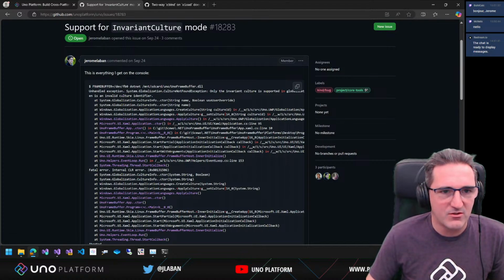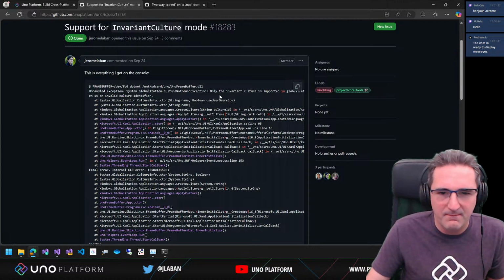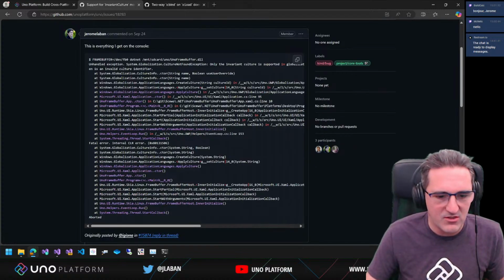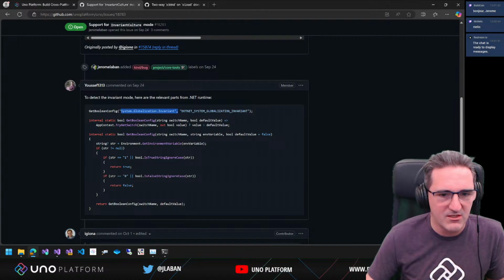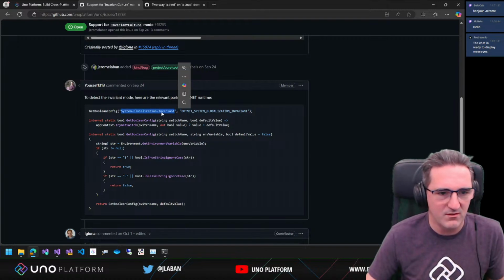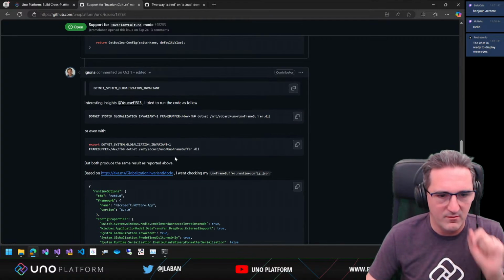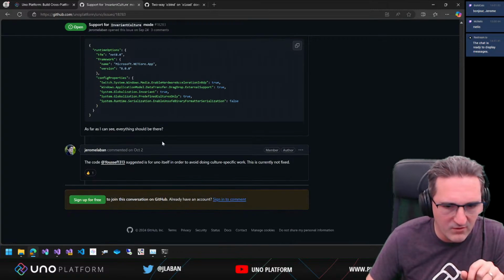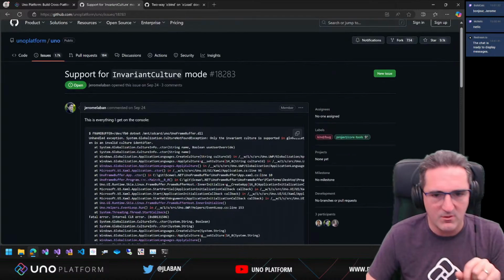So let's take a look at this particular issue. We're talking about support for InvariantCulture mode. The issue here is that when you're building an application, you can set the system globalization invariant option directly when you're building your app. I don't know if we have the option defined here, but we can take a look somewhere else.